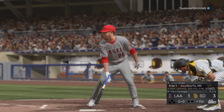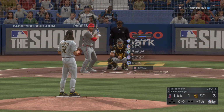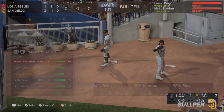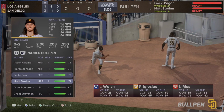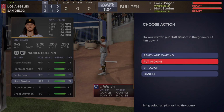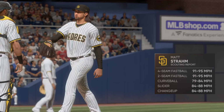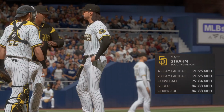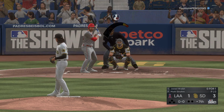Leading off the inning, it'll be Jared Walsh. They'll look to spark the offense and even things up. Always a tall task trying to rally back in the late innings, but I think this game could still turn quickly. A leadoff runner on base right here could be huge to get something done. Matt Strahm is on to pitch from the bullpen now to start inning number 7. Number 55, Matt Strahm.